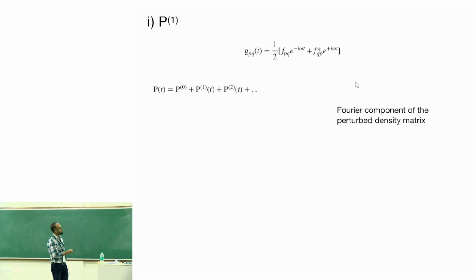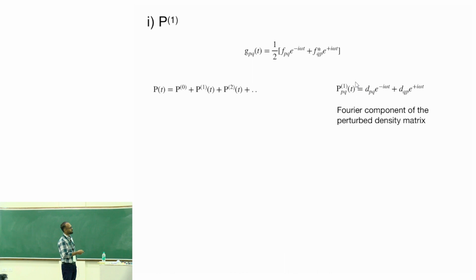So I think the first topic of discussion is our perturbed density matrix. We discussed that in the last meeting. We said we are going to apply a perturbation which is in this particular form, G of PQ, right? And this has been written deliberately as a Hermitian form. Once you apply this perturbation, this is a non-local perturbation, I'm going to have a perturbation to the density matrix which has been expanded in the following form, right? And then I discussed that there is a simple Fourier transform, the Fourier component of that particular density matrix. We could write it in this form.